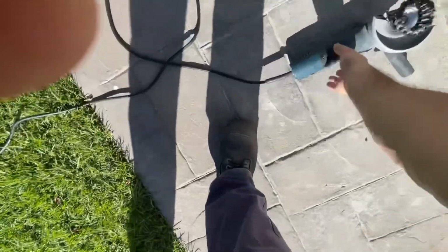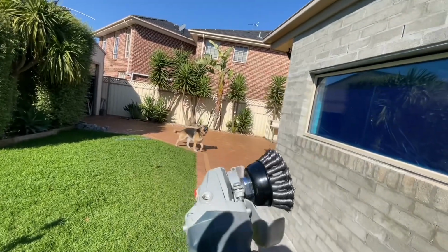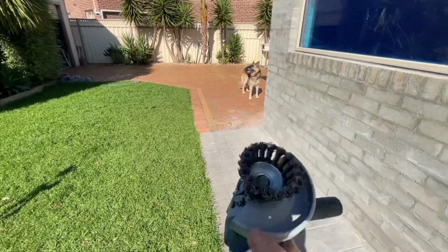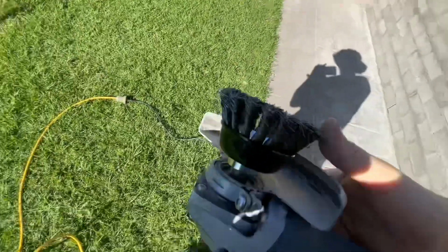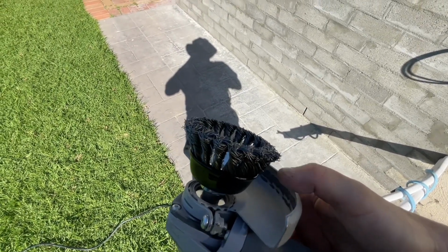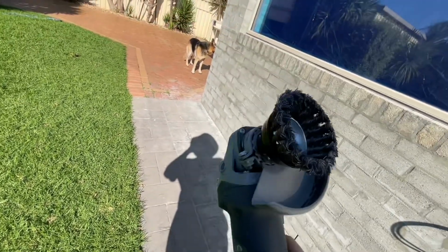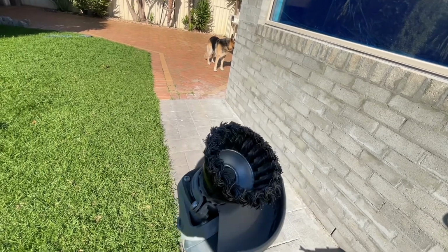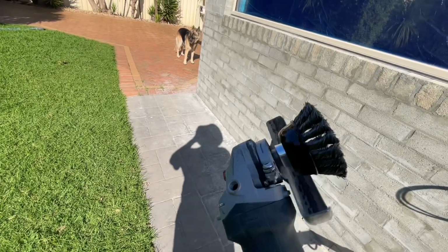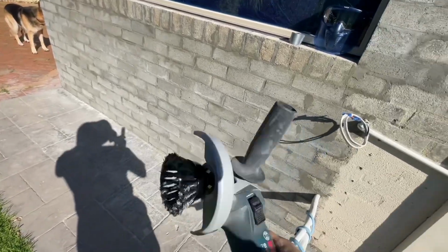This is what I'm using. This is the wire wheel on the angle grinder, and they work really well, but you do need to wear some protection because the masonry is so abrasive, it wears these down quite quickly. And you get a lot of these little individual wires breaking off and flicking out at you. So I'm going to be running a face shield with goggles and hearing protection, because grinding is quite loud, and for prolonged periods you'll be good to have some hearing protection on.